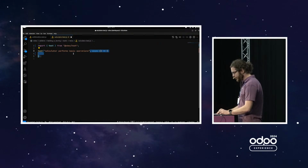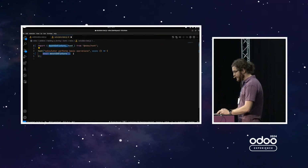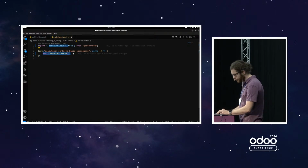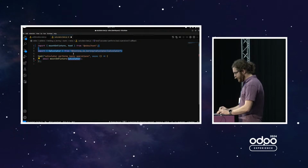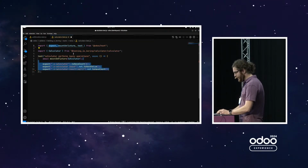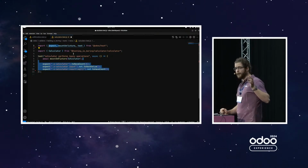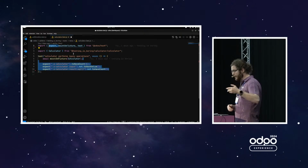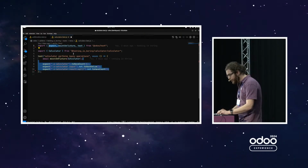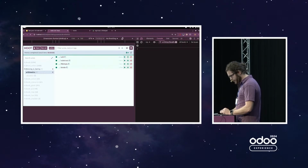Now we give it a function, and we can mount it on a fixture. These helpers have been exported by Hoot. So we mount the calculator component I have created in this add-on. I can now perform basic expectations so that the calculator has exactly one occurrence in the DOM, the input is cleared, and the results are cleared as well. So now I can just show you what it looks like here. I think it should work.